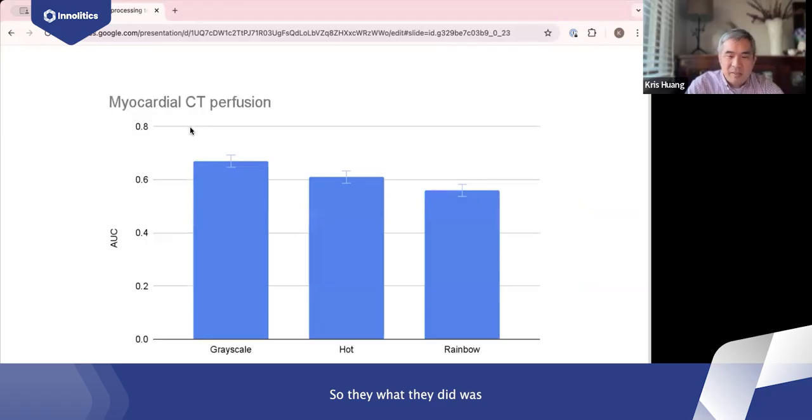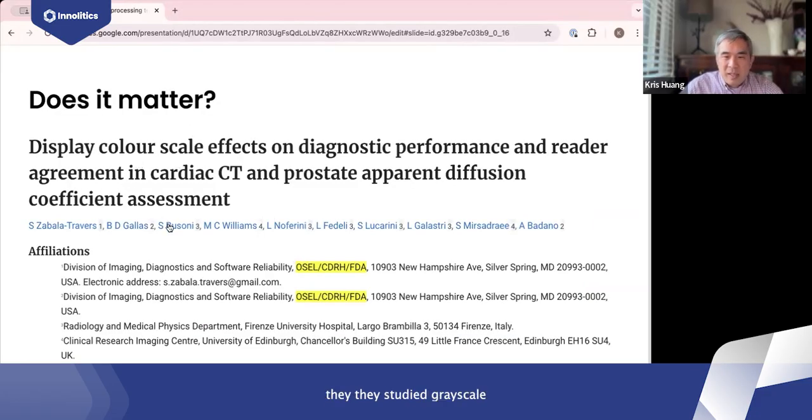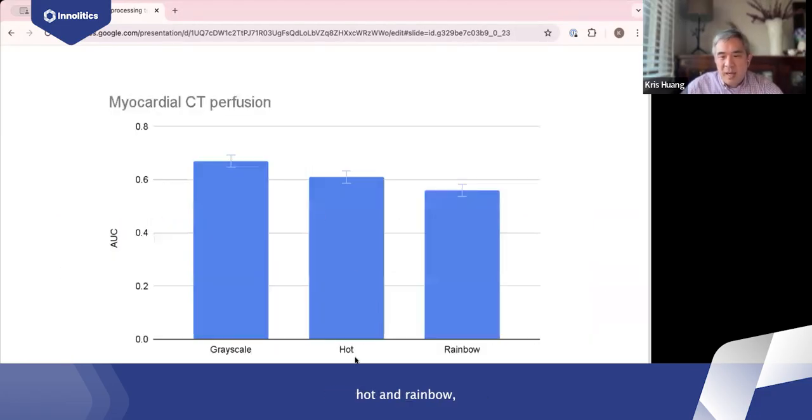They studied grayscale, hot, and rainbow, which I'm thinking is probably Jet. They did myocardial CT perfusions, asking radiologists to find the underperfused areas. They also did prostate MRI, apparent diffusion coefficient, and asked radiologists to find the tumor.